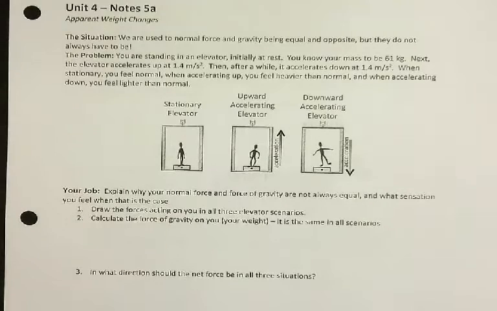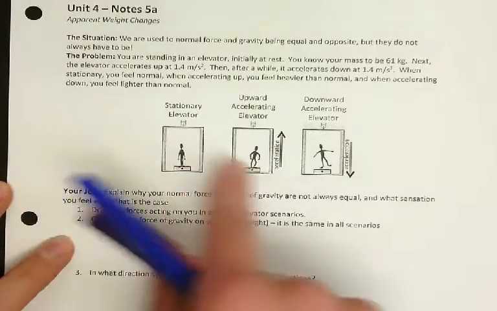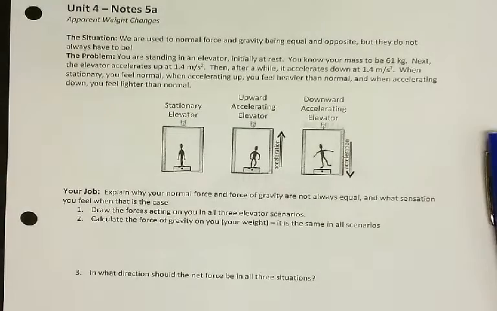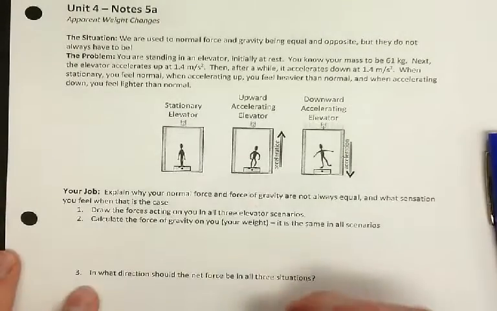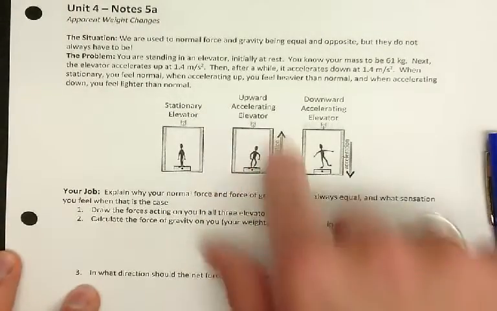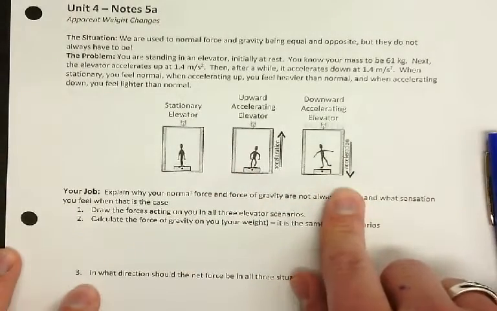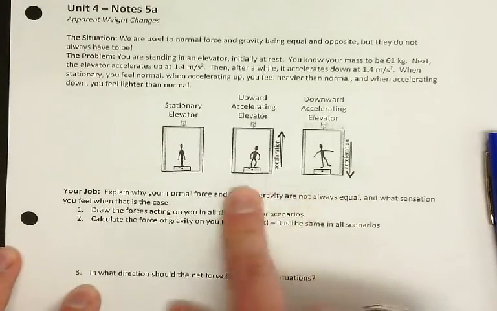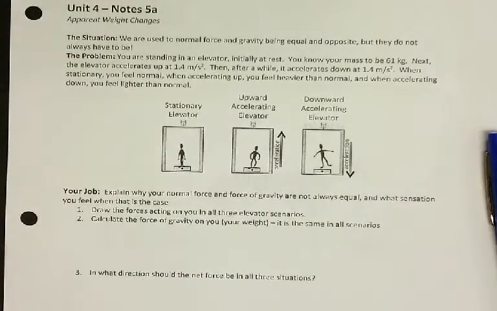So, the first thing I want you guys to do, take a minute here, is draw the forces on you in the elevator. So, what are the forces acting on you in the elevator? There's not a lot. We're just going to have up and down forces because we're only worried about vertical motion. So what are the up and down forces going to be acting on you when you're standing in the elevator? So go ahead and draw that, see what you get.